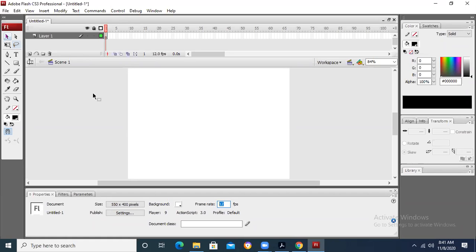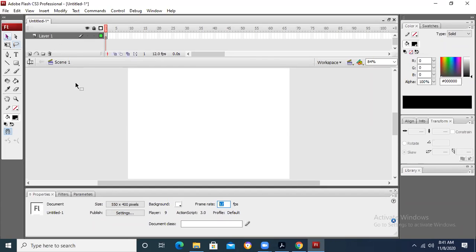Okay. So, what is there on the stage? The stage will contain different objects. Those objects will be on layers. Can you see that? There is a layer by default. Right now, there is only one layer on our stage. So if you want to have multiple objects in your stage, you can take multiple layers. Every layer will contain an object. Basically, layer is the container of the object.